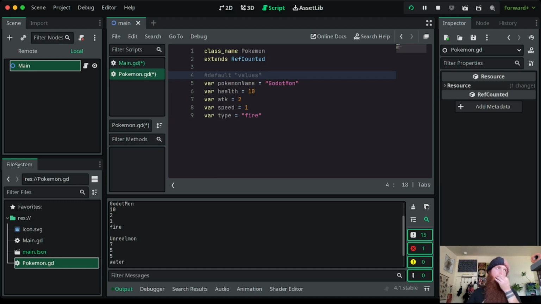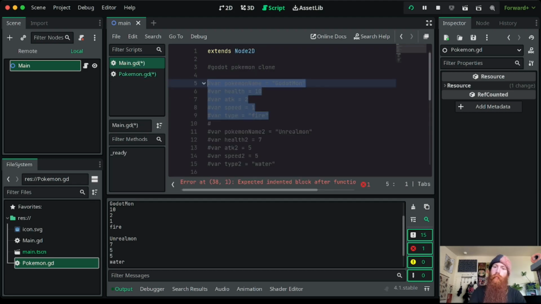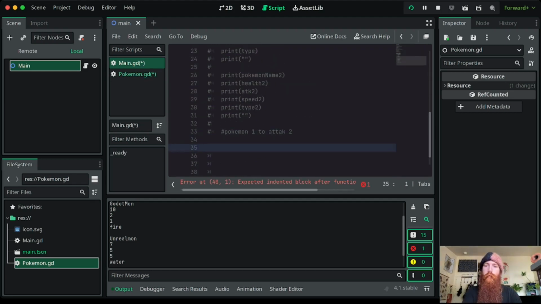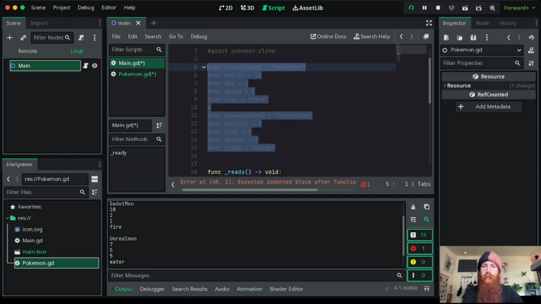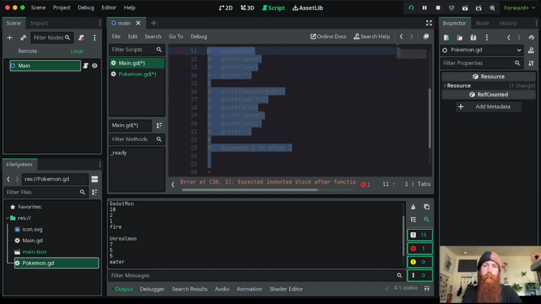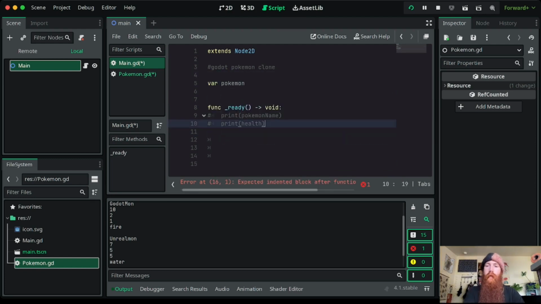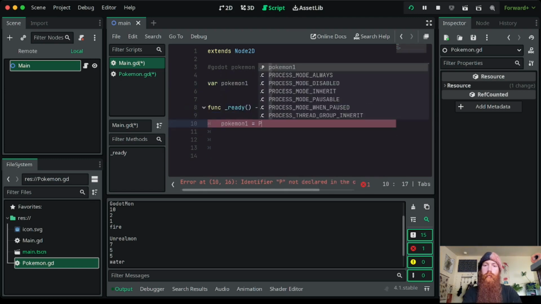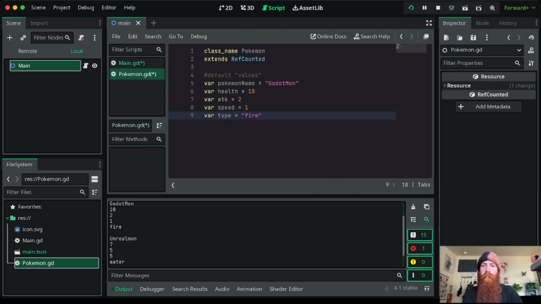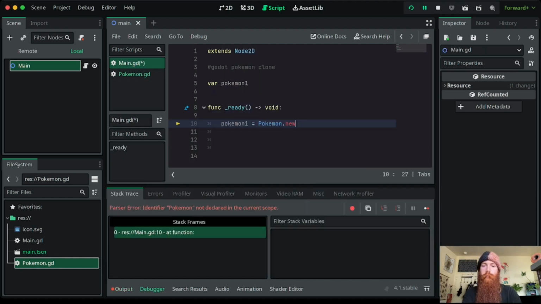So if I were to make a Pokemon right now, an actual instance, remember, concept versus instance, right? If I were to actually make an instance of this Pokemon, we're going to see that it's only going to be able to have these values. I'll show that really quick. So we're going to make a new Pokemon variable up here. I'm actually going to delete this code because it's ugly and bad and getting in the way. So I'm going to make a var, and we'll call that pokemon_1. pokemon_1 equals Pokemon. I need to save that so that it shows up, .new.